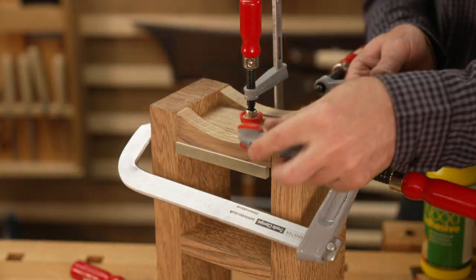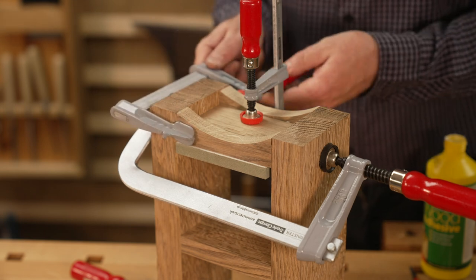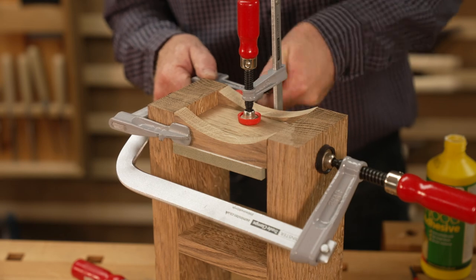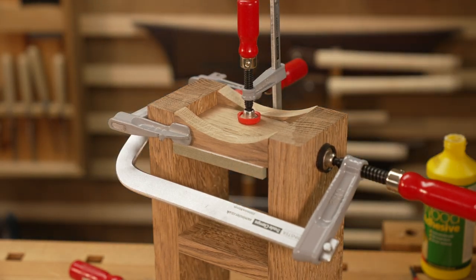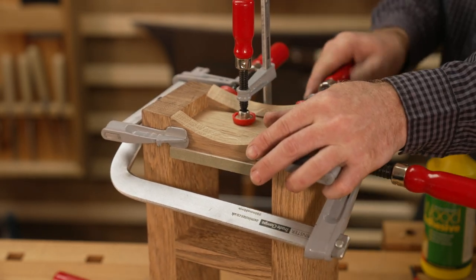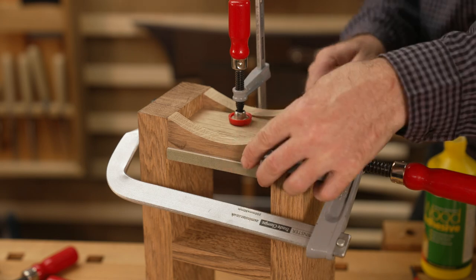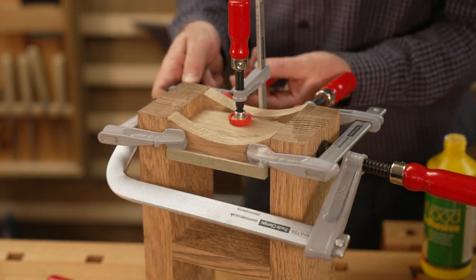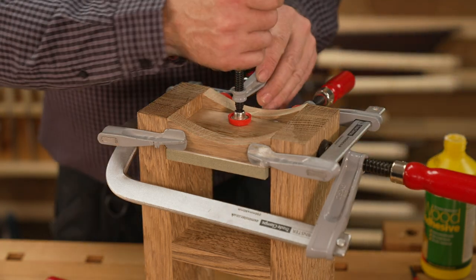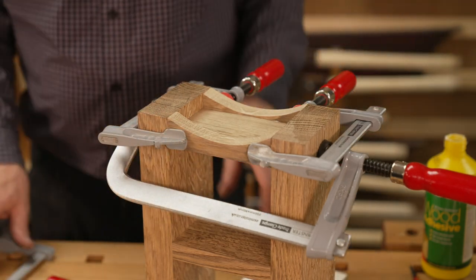And then just to get pressure onto each of our little bits, have one on there. Have the one on there, a bit too firm. And take that out. We can check everything is flush and underneath. Then we need to let that dry.